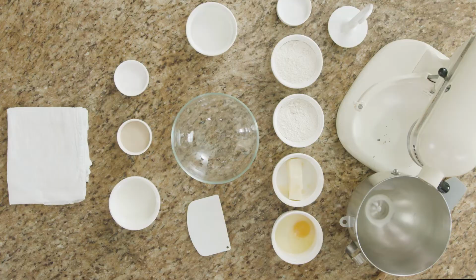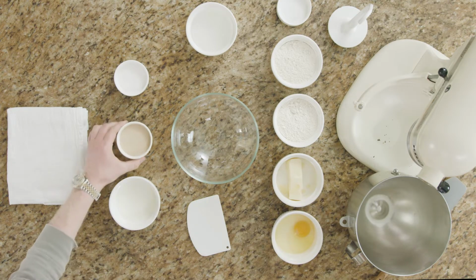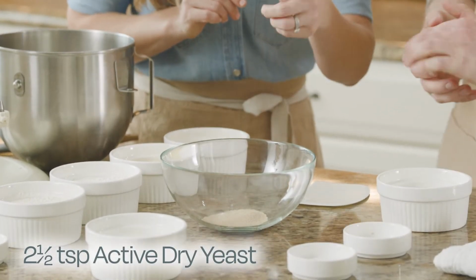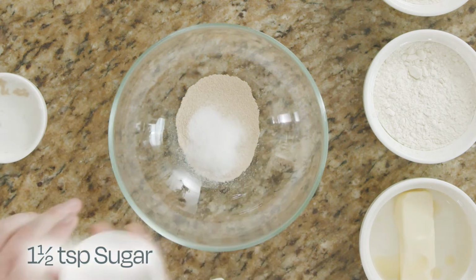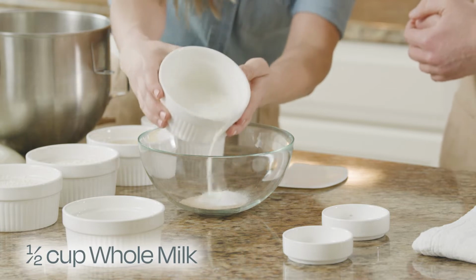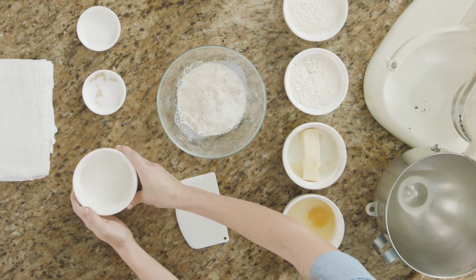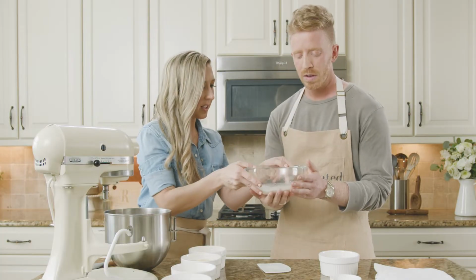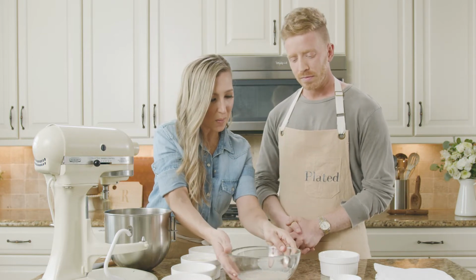Okay, great. And for this, we're gonna be using some active dry yeast. You can add that to the bowl. Okay. Beautiful. I also have a little bit of sugar there. Oh, sugar? And then right here is just some whole milk. So we'll add our whole milk, and the milk temperature is actually just above body temp. I don't know if you can feel it. You might not be able to feel it through that nice thick bowl. Warm. Yeah, but just slightly warm.